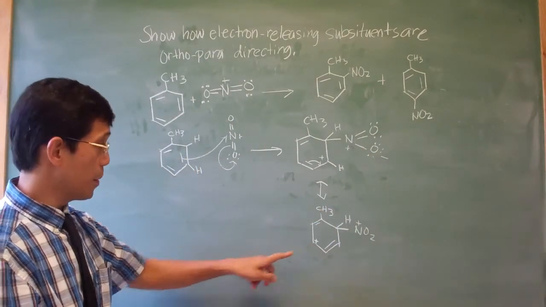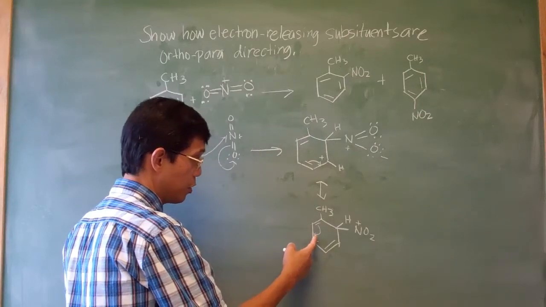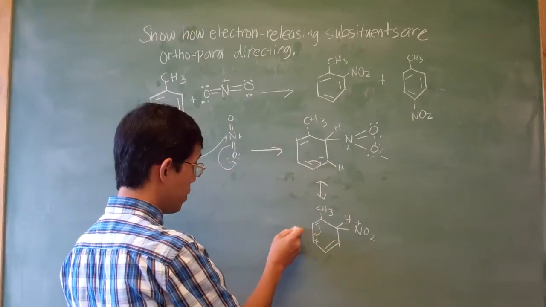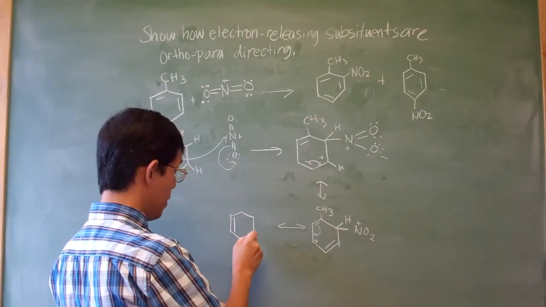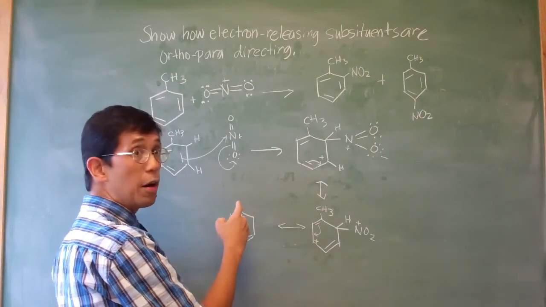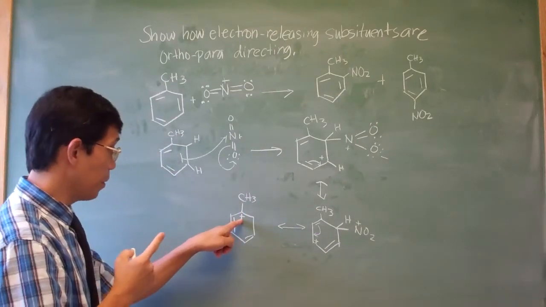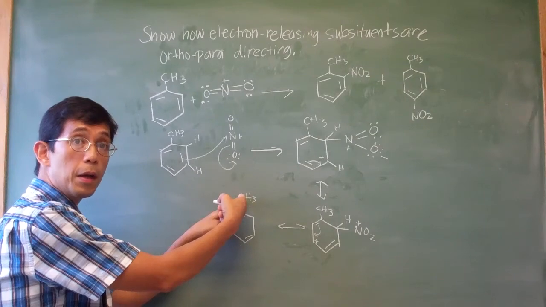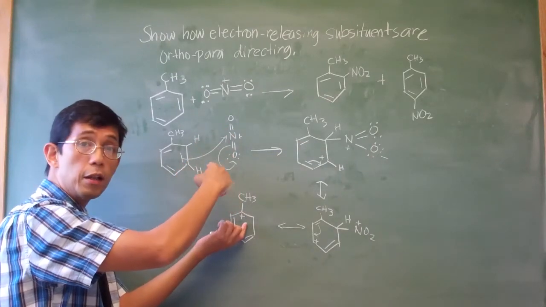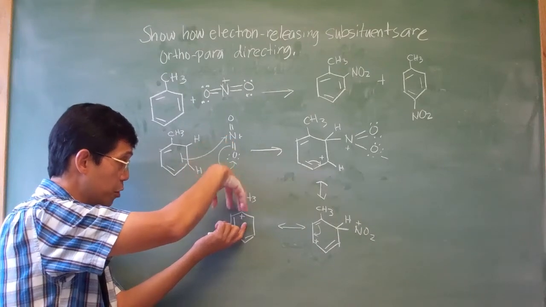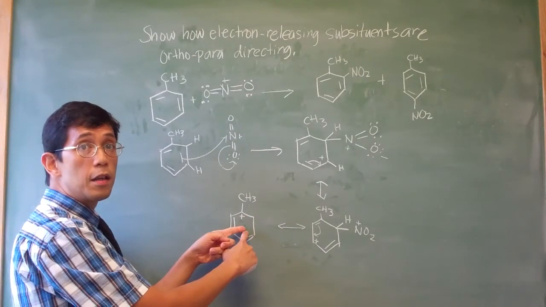Alright, the next resonance form is where that bond is going to go between that carbon and that carbon, so that the plus charge moves to that carbon. So the next resonance form would be this. That moves there. So now the plus charge is there at that carbon, which happens to bear the electron donating substituent. So you have a plus charge at that carbon, you have an electron donating substituent. So all those electrons are going to help stabilize that plus charge. Electrons, of course, are minus charges, yes? So the minus charges will help stabilize that plus charge, and that resonance form is favorable.